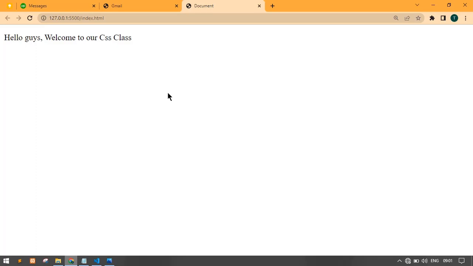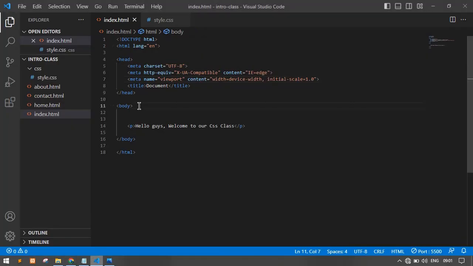The browser only reads HTML content. Yes, the browser can understand CSS and JavaScript, but you need to connect them with HTML, because the browser can only render the HTML file, since that's the content the browser needs.